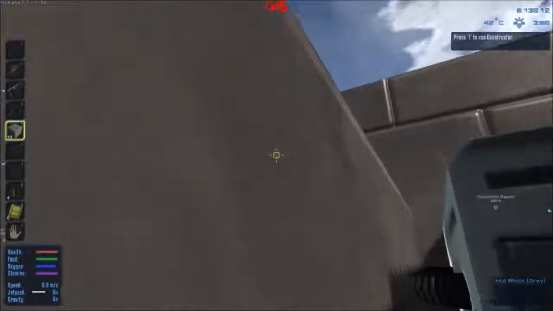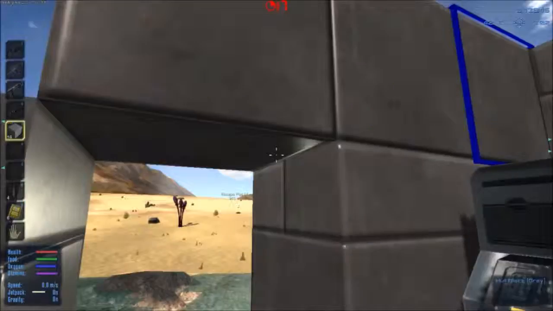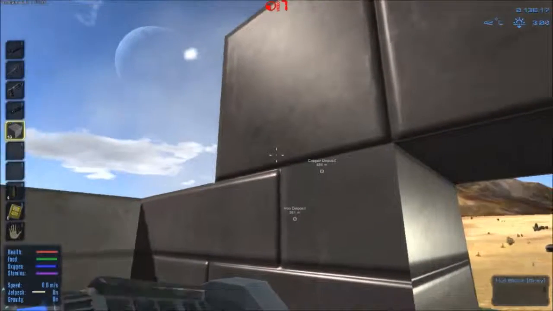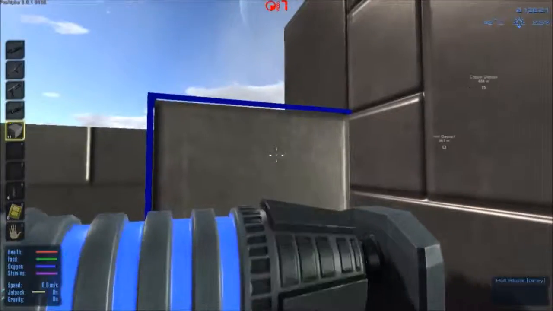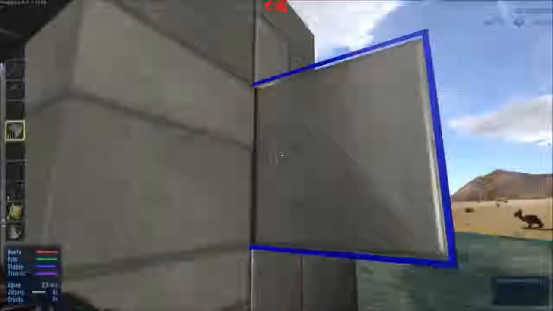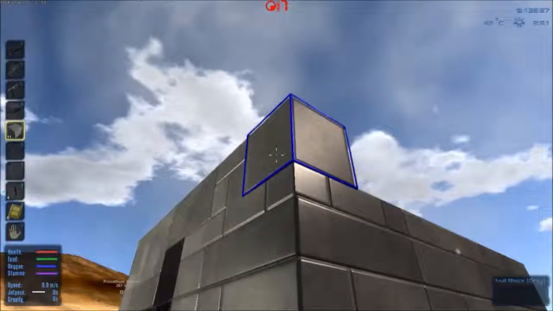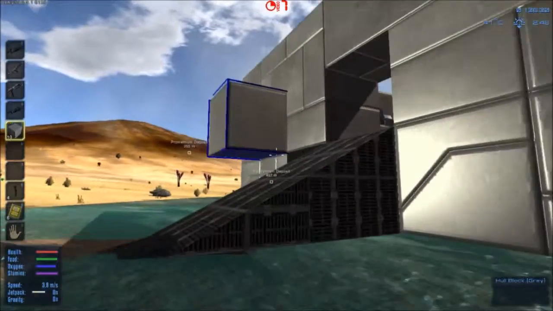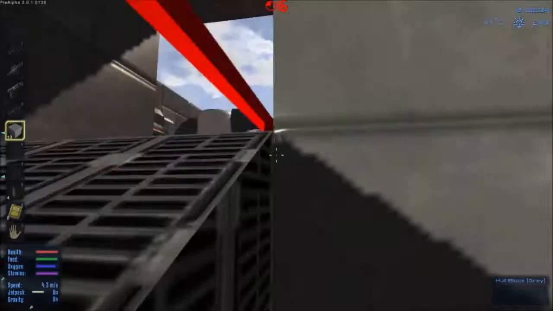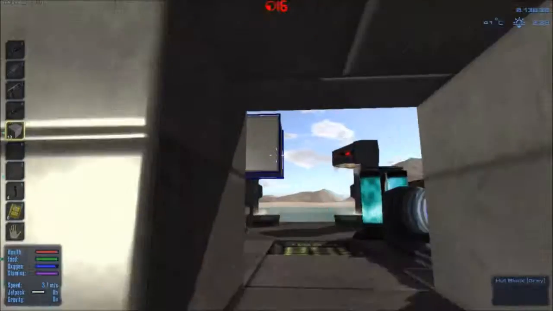And we can get back it up. There we go. So we can go all the way across here. It's going to be a bit of a blockish base at first, but the beauty about this game is that you can take blocks away without any loss of resource and change things up. So we will be making this look spiffy in due time. If I can get back in the base. Alright.